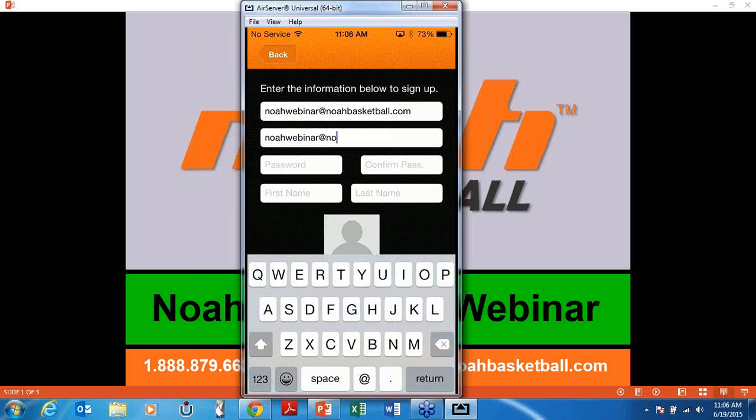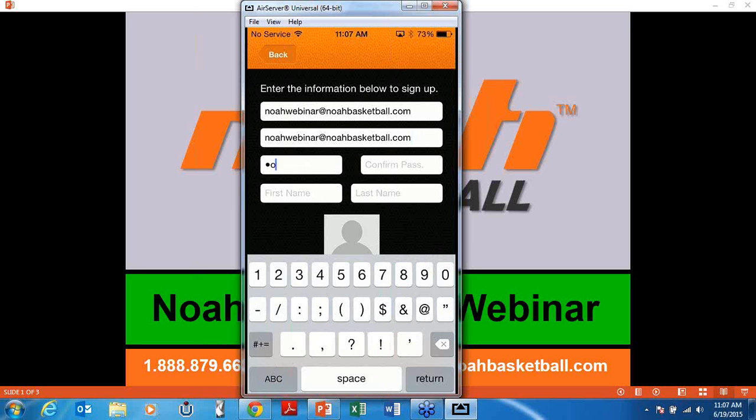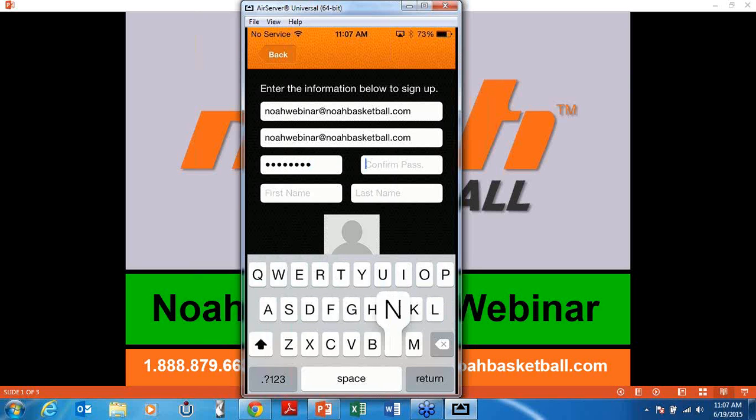That is also one of the most common things we get. A player may register under a Gmail account and then turn around and use a Yahoo account on another device. If that happens, your data is not going to be synced at the community website. So it's important that you use the same email address throughout. Okay, let me get the password in here. Same thing, I have to do that twice as well.